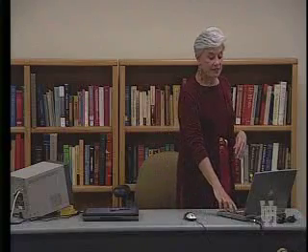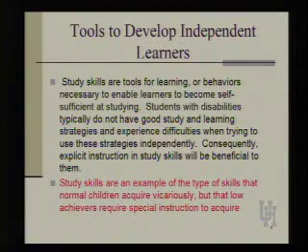And certainly we do have these things in place, and you're going to encounter this as teachers in the system. Chapter 11 specifically addresses the issue of study skills, and we really think about study skills as being tools for learning or behaviors necessary to enable children to become self-sufficient at learning whatever it is that they need to learn. And we know that students with disabilities typically do not have very good study skills, and they don't have very good learning strategies, and they experience difficulty when they try to undertake academic tasks independently.